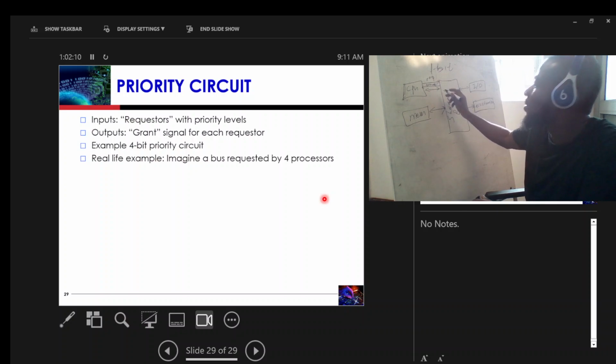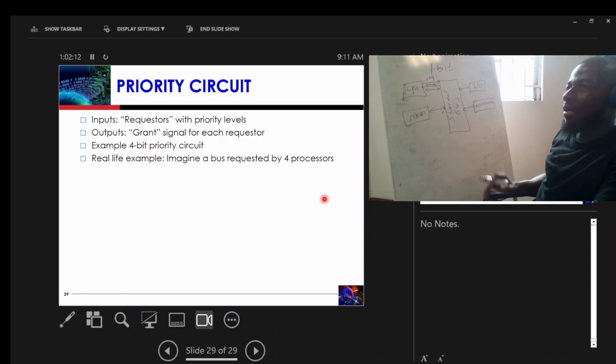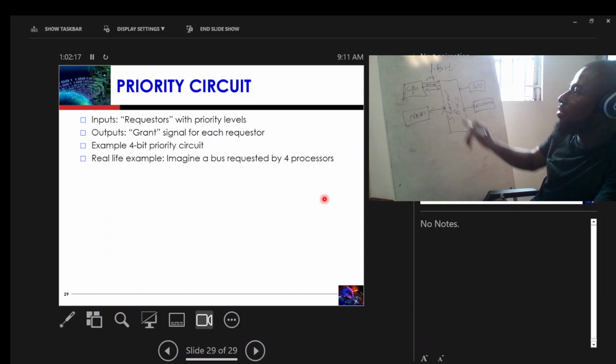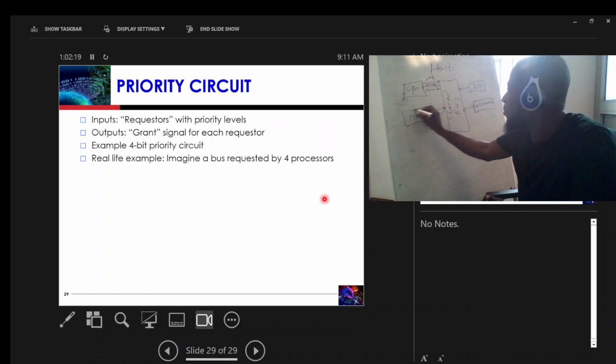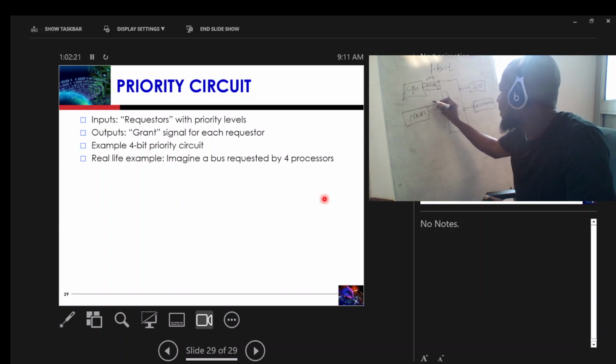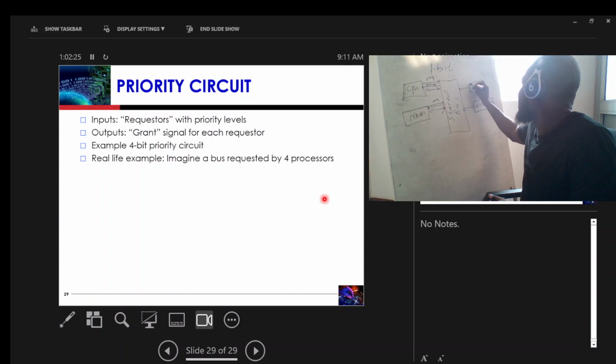If the grant signal is 1, it means that CPU can use the bus. If the grant signal is 0, it means that CPU cannot use the bus. So all the components have a request signal, and then they will receive a grant signal from the bus. The IO also has a request signal, and we receive a grant signal from the bus.